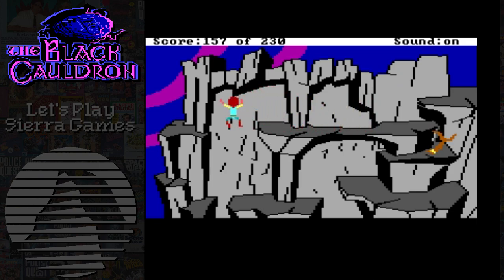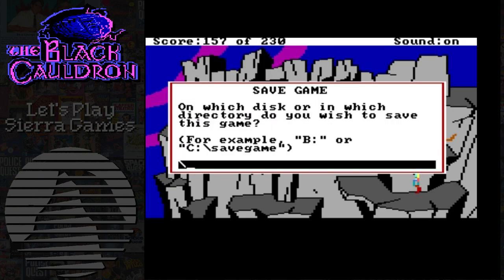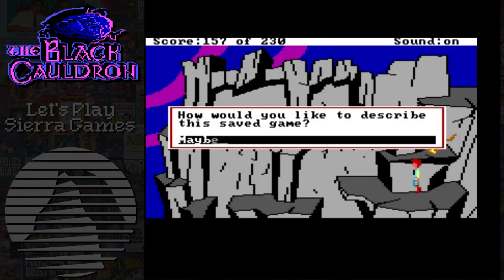So, just being crazy and silly at this point, to see if I could actually scale down. But you can't. It won't let you. See? So that's normally where the tree would be. There's nothing you can do there. You can't climb onto it. Nothing. Because it is a palette swap.